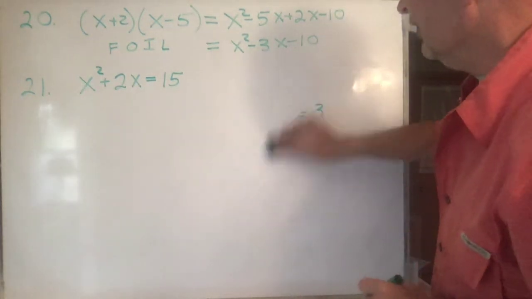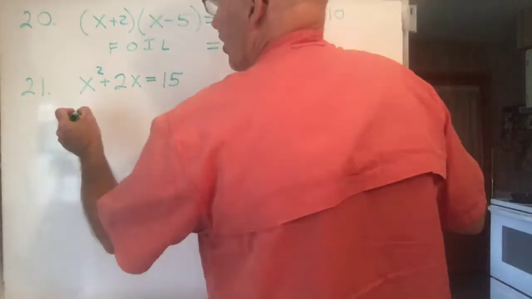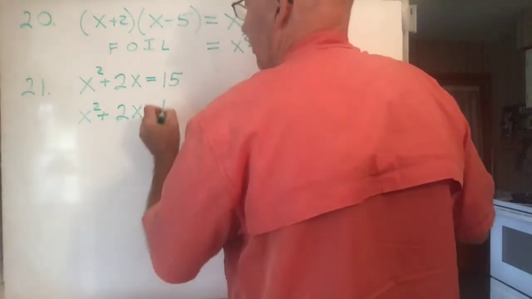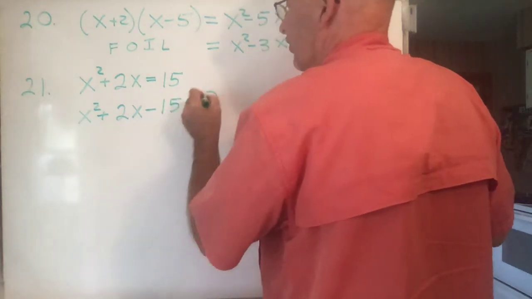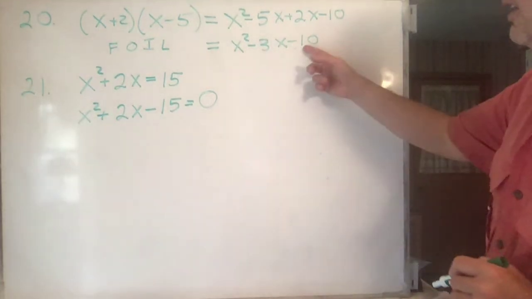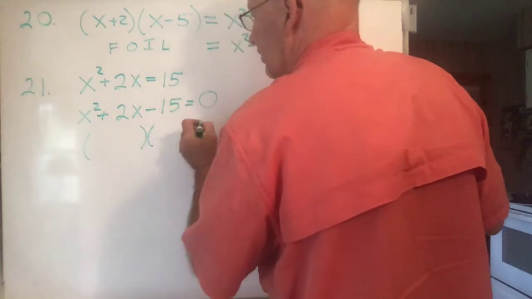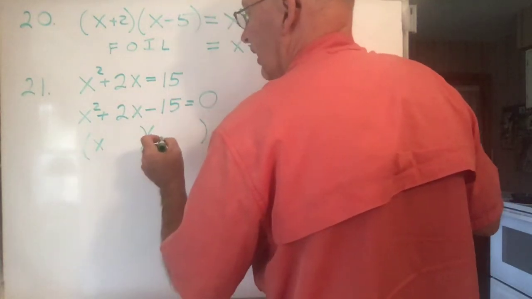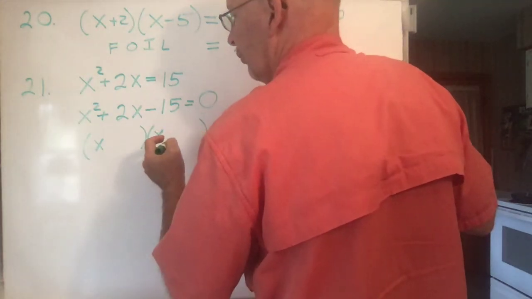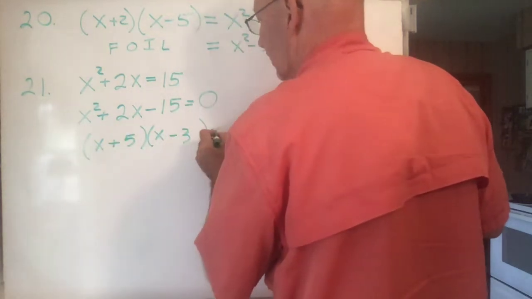But when you have two things multiplied which give you 0, then you know that one of those things has to be 0. So I'm going to take advantage of that fact and write this as x squared plus 2x minus 15 is equal to 0. Now, since 0 is my friend, I can just ask, just like I did here, what are two numbers which multiply to negative 15 and add to 2? And it doesn't take too long to think, oh, 5 and 3 are a couple things. I just have to get them in the right order. Plus 5 minus 3. See that?